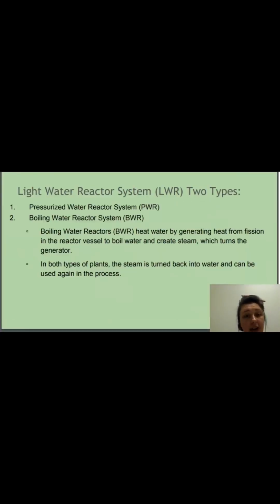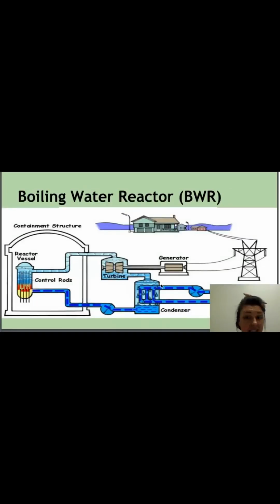Boiling water reactors are more efficient, but they are considered a little less safe because they go straight from boiling water to condensing to cool them off. Boiling water reactors are actually the older model of the two. They came first. These are the systems that were built in the 50s and 60s, and pressure water reactor systems were built in the 70s and are the ones currently being built today. We wouldn't allow a system to be built past this point in time.